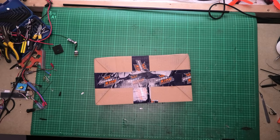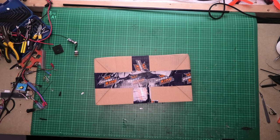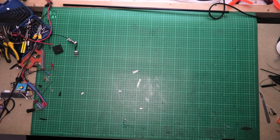Good morning, children. Today we will be looking at the milliampere current draw of some new batteries from Hobby King. I'll be fucked doing that.